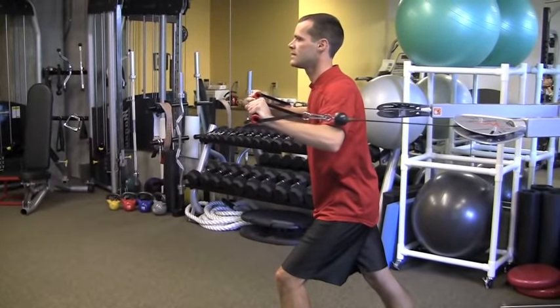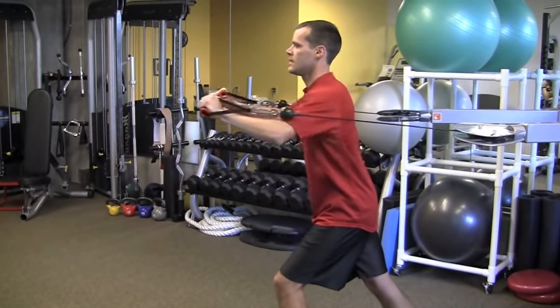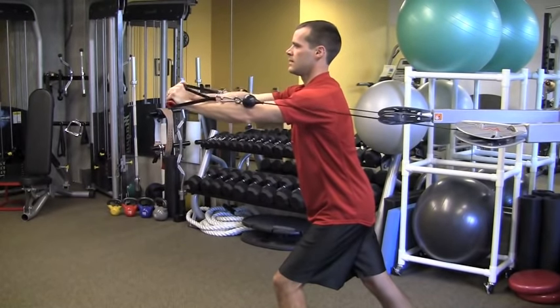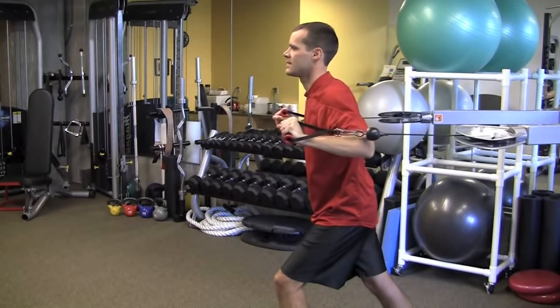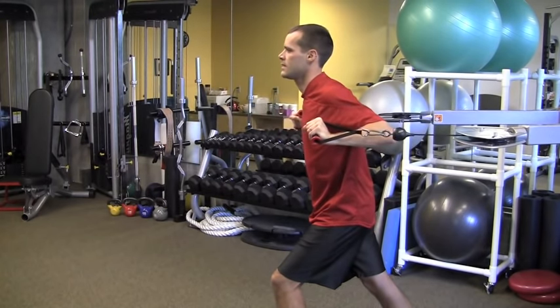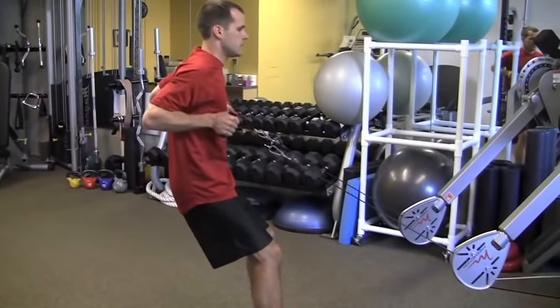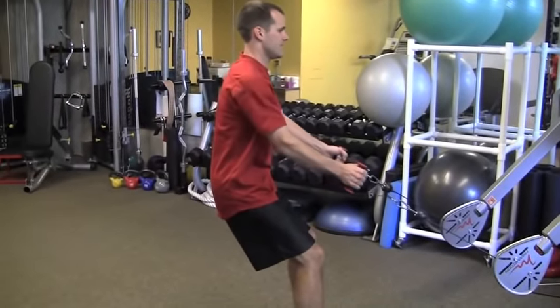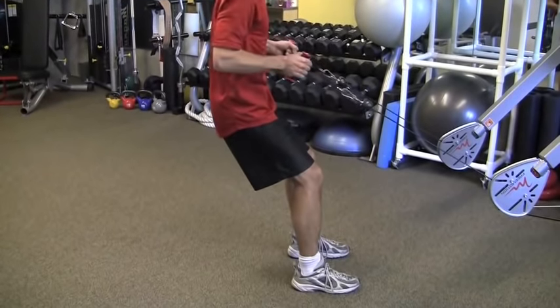What we threw in a lot of in this routine is a lot of high-intensity strength training techniques, and in particular, slowing things way down. In this case, Bruce is going four seconds on the way back and two seconds out, and you can see how much more he's straining. He's recruiting more muscle, more motor units to do the work, and this is very important for skydivers in particular. I'll explain that in more detail in the audio part of the podcast with this video.